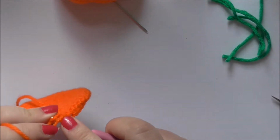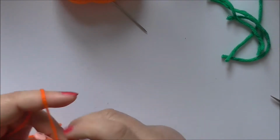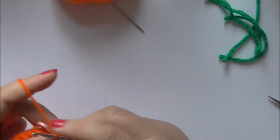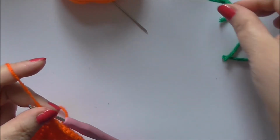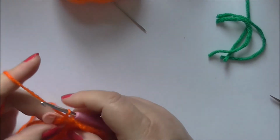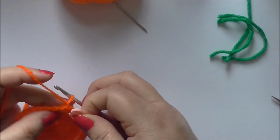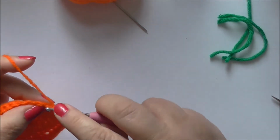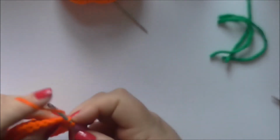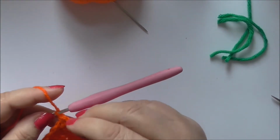And then we're going to go into the top of this stitch here. Oops, go into the top of it, I went into the side of it. To the top of the stitch where the stitch marker is, pull through, slip stitch and chain one to secure it. So we'll take one of our little pieces away because we've made one round so far, and then we'll take our stitch marker and move it up. What I do is I'll do my first single crochet there, and then I'll just pop that in there.